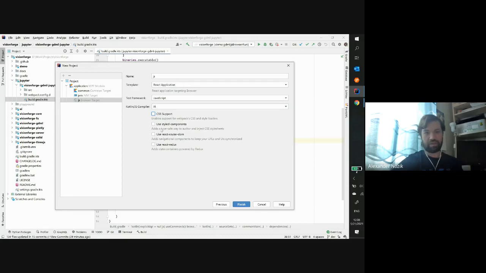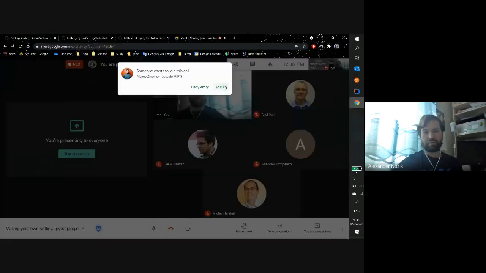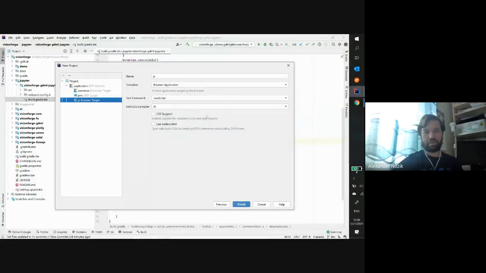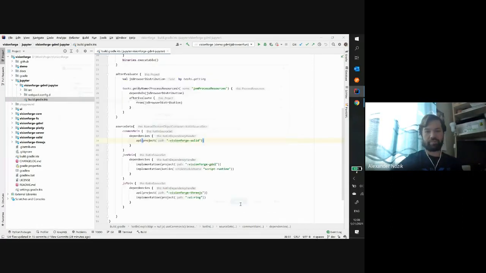I don't think I need anything else. JavaScript is just a browser application. And I will use Kotlin X HTML, maybe I will use it. So I'm creating the project in a new window.